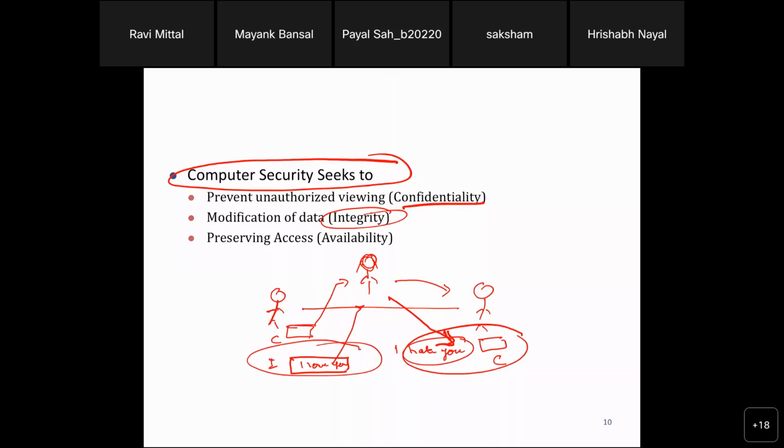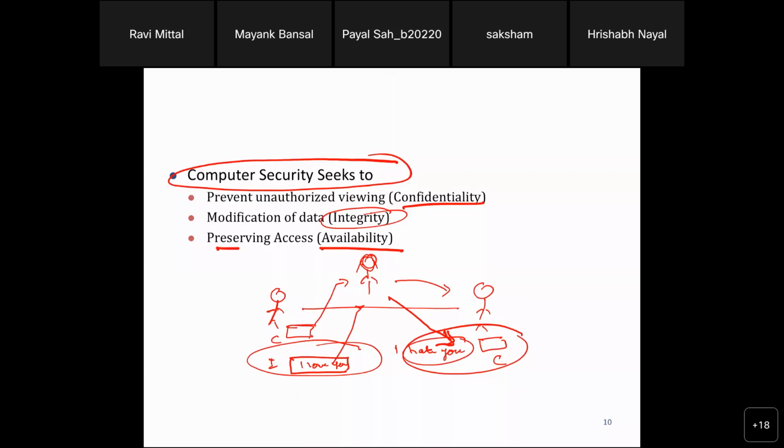But in general, a document can also remain confidential in your file, and you will have to do certain things about it. Similarly, integrity: when you write a will, for example, the will may not be confidential, but the will of a person should not be changed. So its integrity must be preserved. And third is availability.